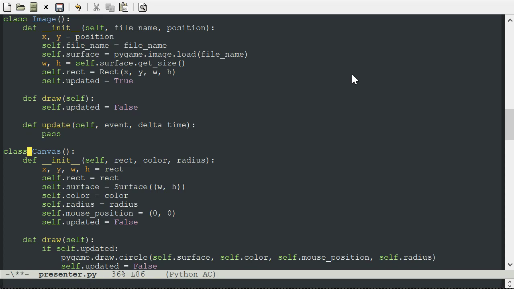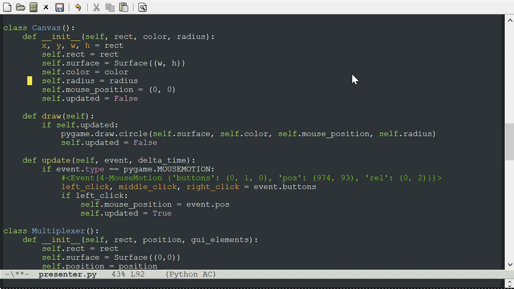This is the thing where we can draw with the circles. This has been changed to, instead of the screen being passed in, we pass in a rectangle. The rectangle defines the canvas region where we want to be able to use the mouse and paint the circles. And we break up the rectangle into XY width height. Store the rectangle, we allocate the internal surface for the width and the height of what the person passed in.